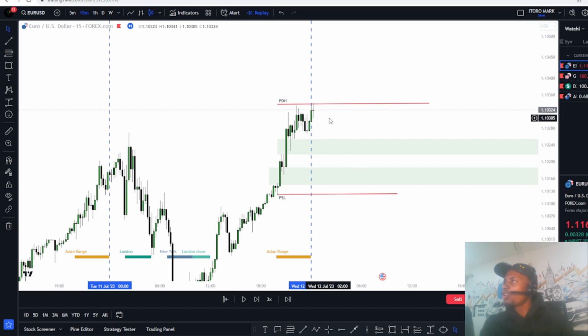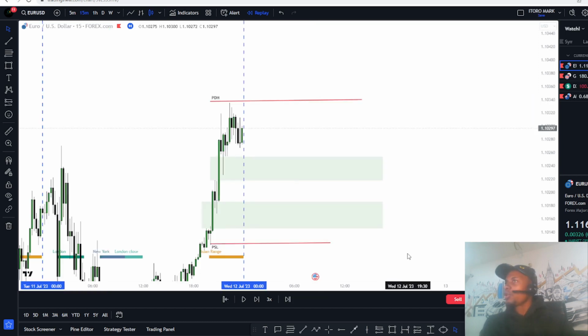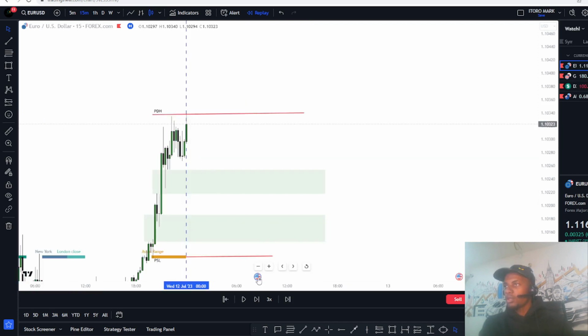So far, all the confluences have met, right? So now we have a previous day high and we'll just be waiting for the grab, and this is a cool entry model for the London session. Once the Asian session is being grabbed during London, that's an ideal formation for London trades, right? If you are a London trader, this is an ideal setup for you. What I'm going to do is just play price down to New York because the trade setup was during CPI. So this flag here basically signifies that there is news by this time. It was 8:30 and I'm going to just play price down to this time before the news.